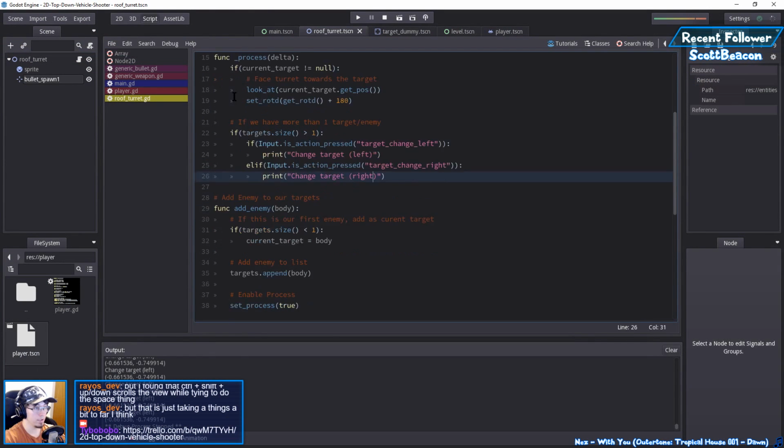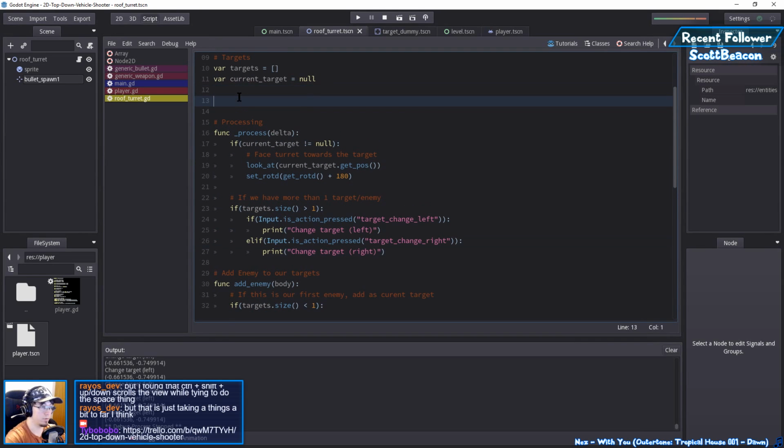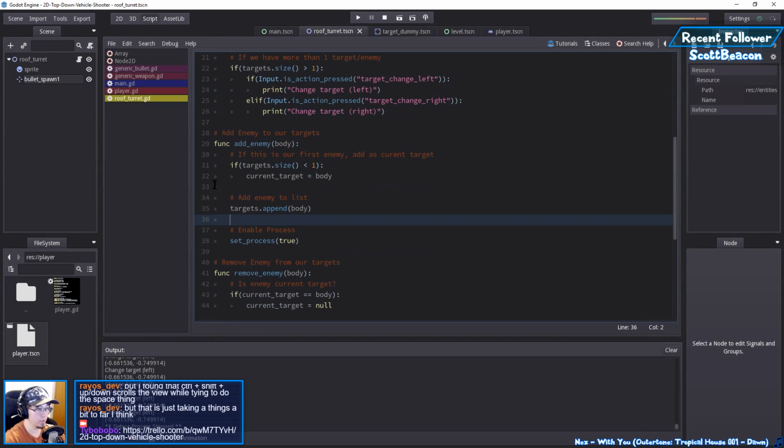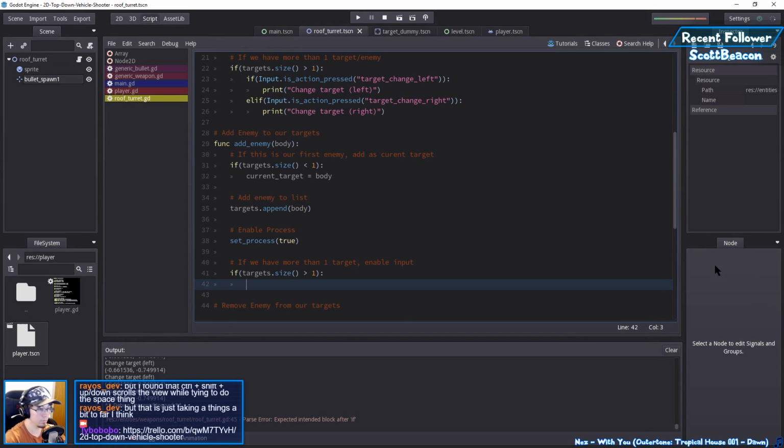So I'm not gonna put it in here. I'm just gonna enable use input when we have more than one enemy. So right here, enable process. If we have more than one target, enable input. Set process input to true.